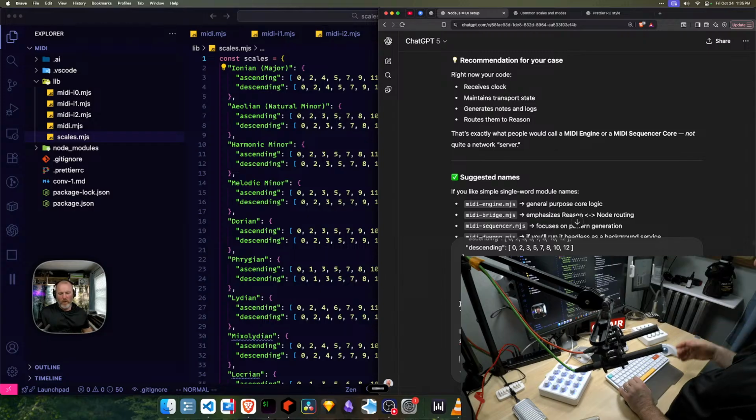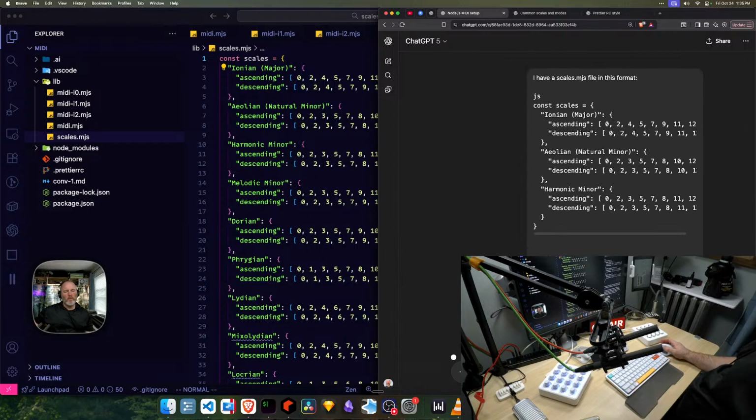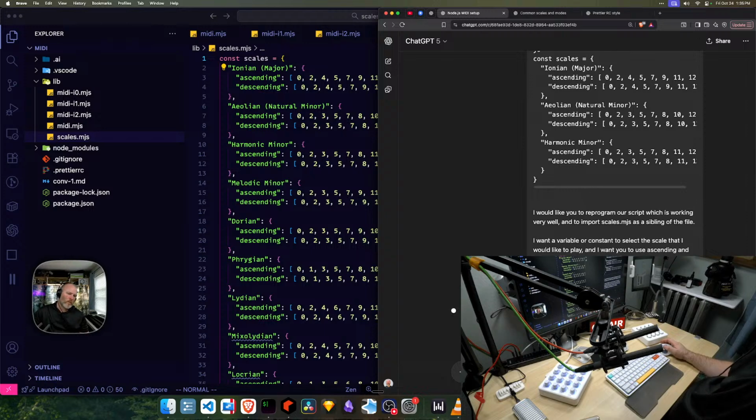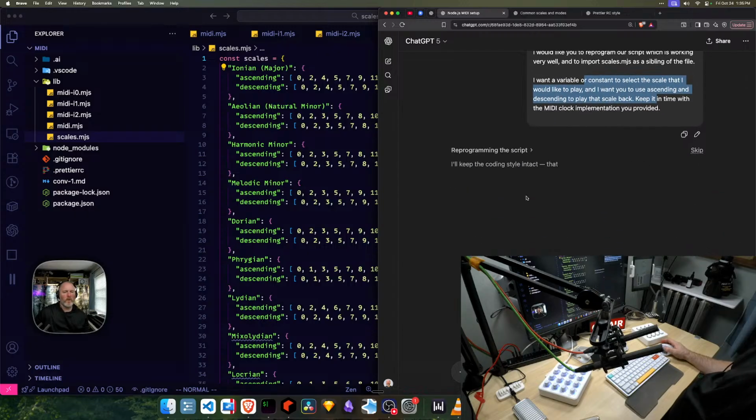Keep it in time with the MIDI clock implementation you provided. Okay.